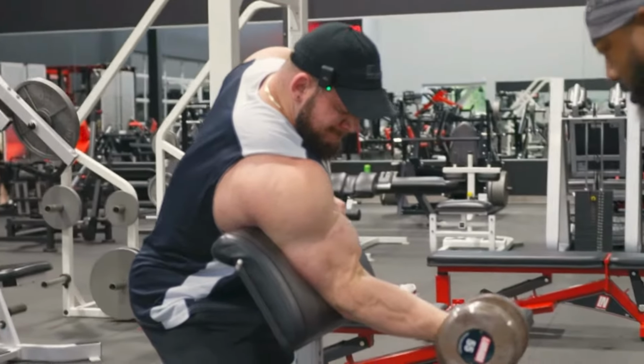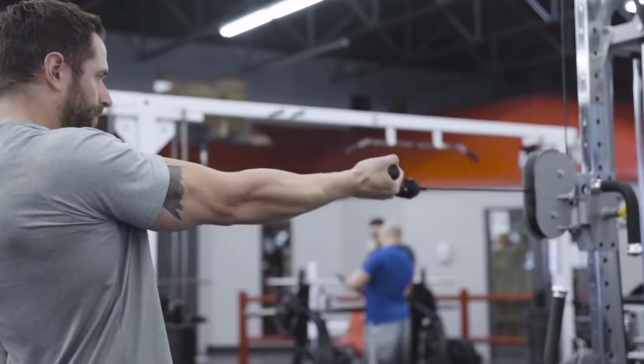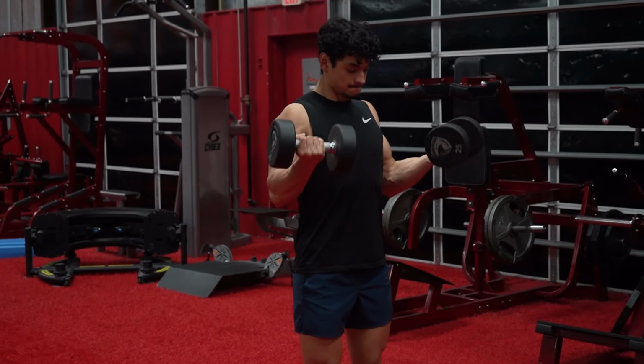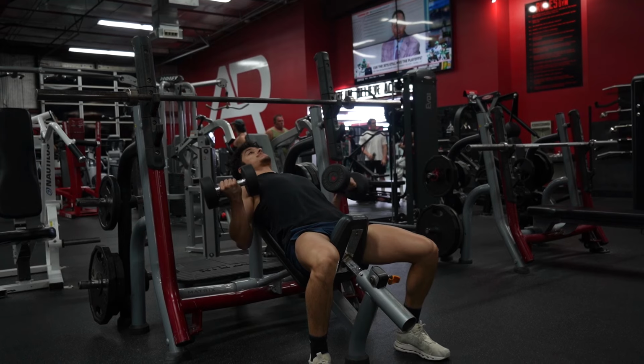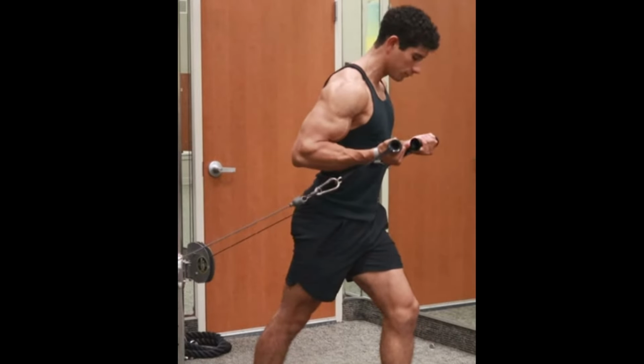The first would be shoulder flexion, aka hitting the biceps from a shortened position. Some good examples are a preacher curl and a high cable bicep curl. The next will be hitting your biceps from a neutral position, so this would be any sort of curl variation where your torso is upright. And the last will be hitting your biceps from a stretch position, aka when your shoulder is extended. Some good examples are an incline dumbbell curl and a cable curl variation where your elbow is behind your body.